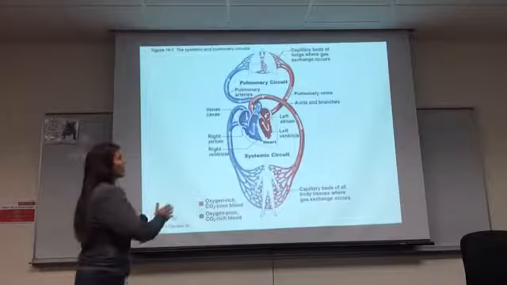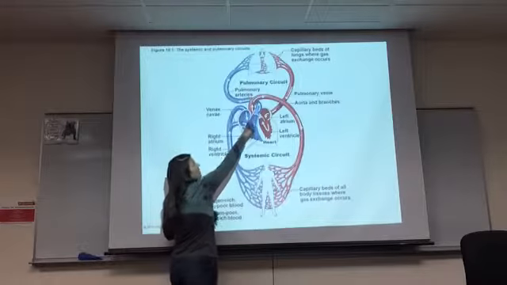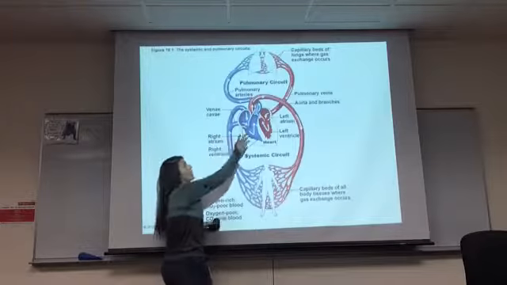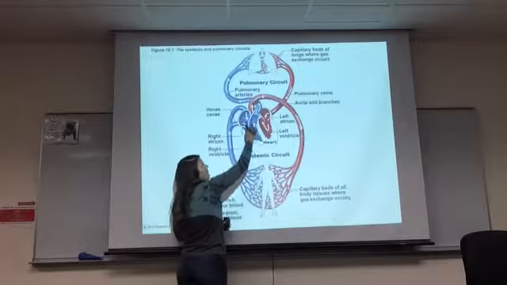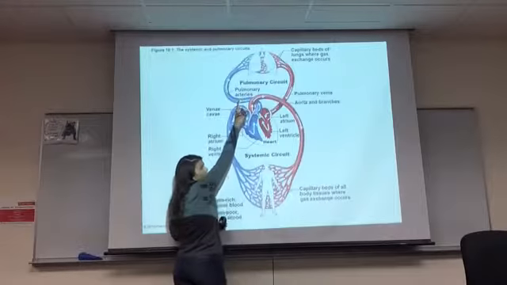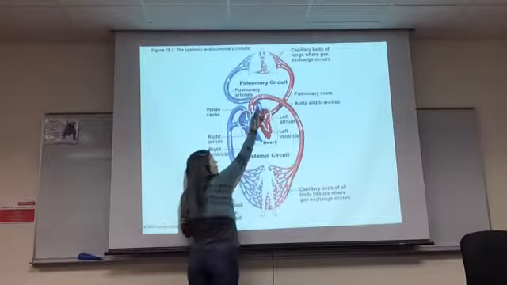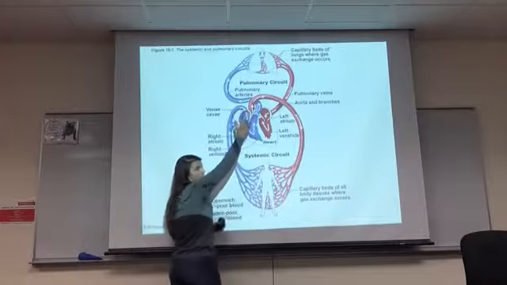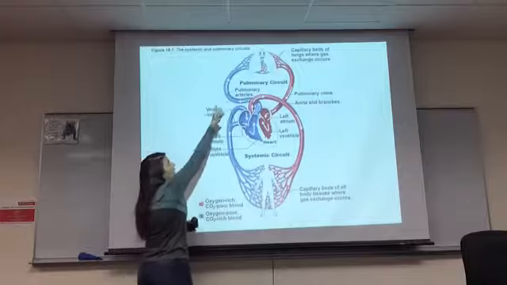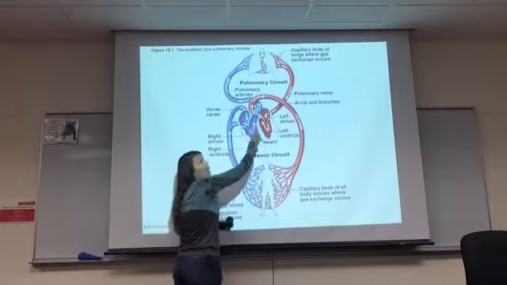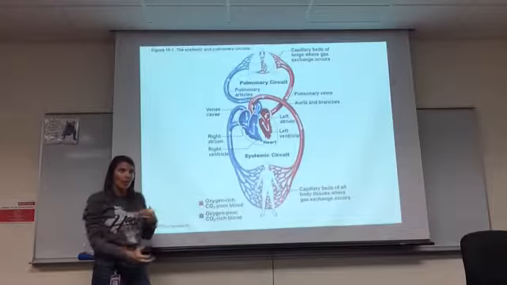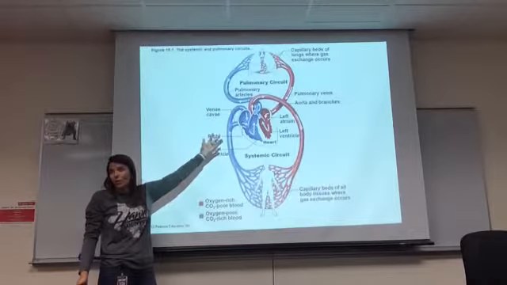So here is the first time you see an artery that is blue and not red. Because when it goes from the right atria to the right ventricle, it will be carried away from the heart to the lungs. This is called the pulmonary arteries. Pulmonary trunk, pulmonary artery. Away, then it gets oxygenated and it comes back through a vein.